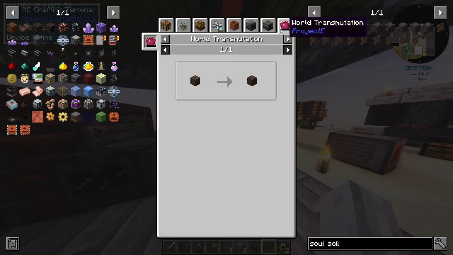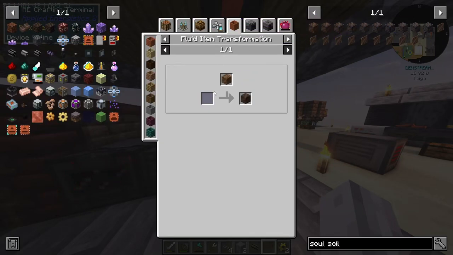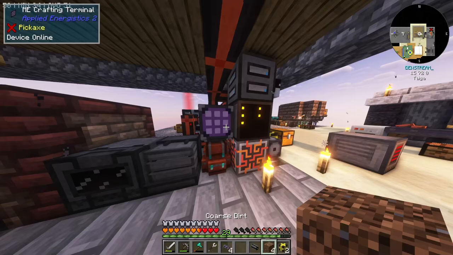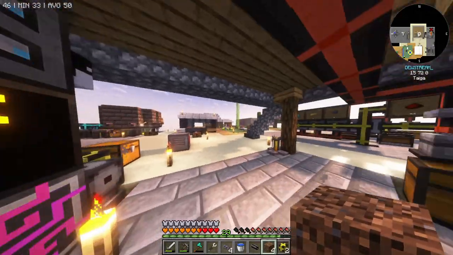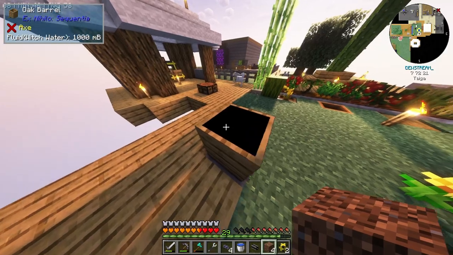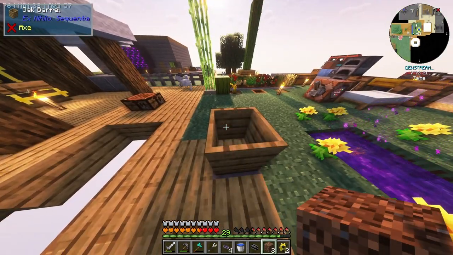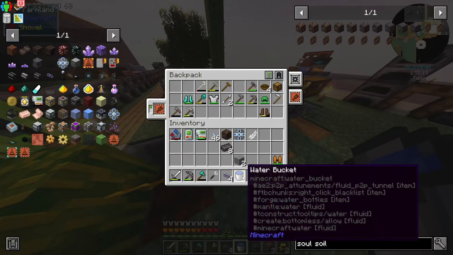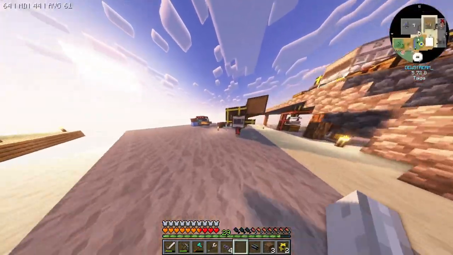Soul soil we can get from transmutating soul sand or by putting coarse dirt in witch water. And we happen to know where witch water is kept. Now you need to make sure that you know which water is the witch water. Everyone has to do it. It's part of the game. But over here, boom, soul soil. We'll put some extra stuff in there just for some good luck. We'll put this way. Okay, so far, so good.